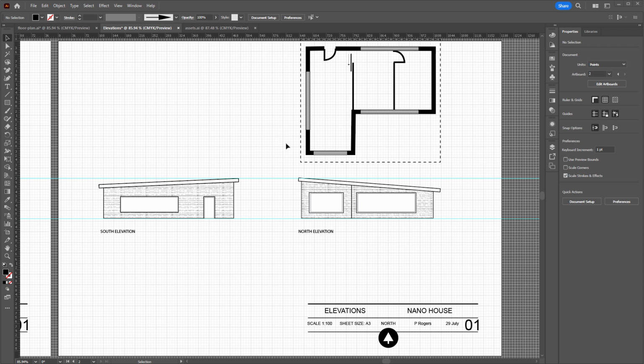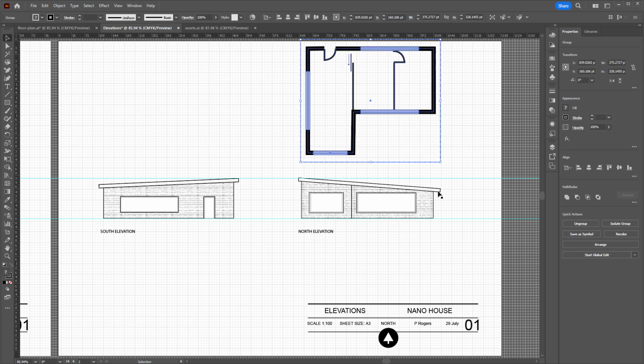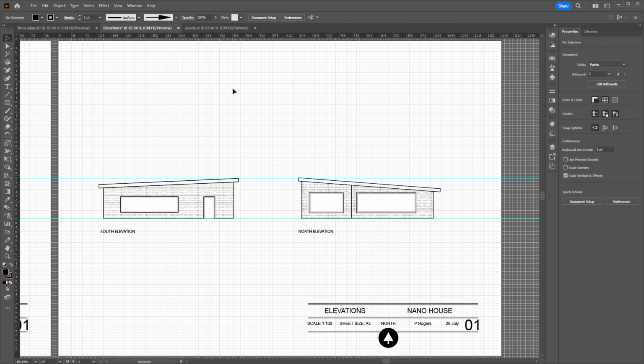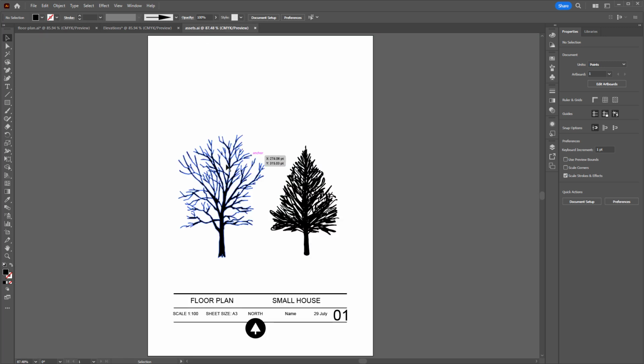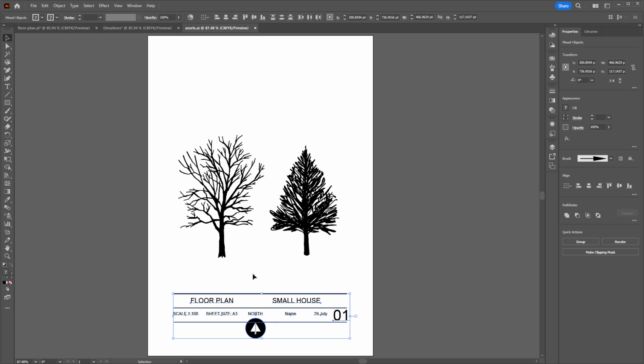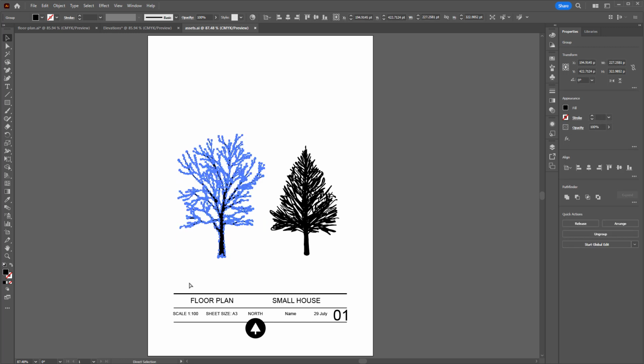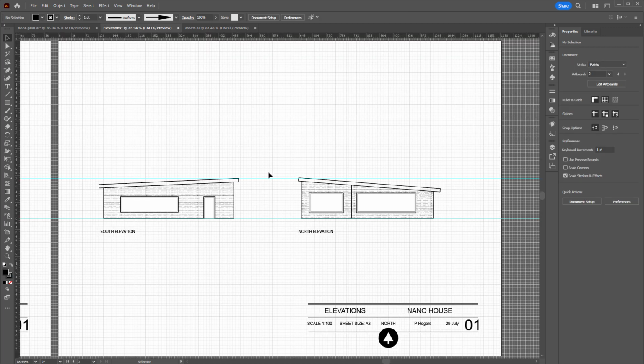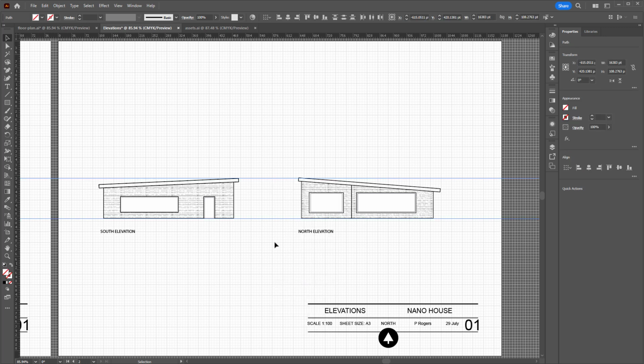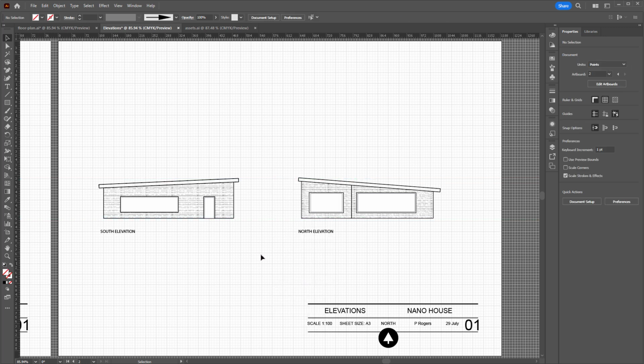So the next stage will be just to bring in the ground and add some decorative details, which is very much optional. But first and foremost, I will delete this floor plan. Now I'll open up the assets.ai file, which once again has the title block that you can use and change to your liking, but there'll also be just two vector illustrations being trees. So what I might do is I'll select this one here, and I can just hit Control C to copy, and I'll go over to elevations, and just before I move on, I will unlock guides and select them both and delete them to get them out of the way.